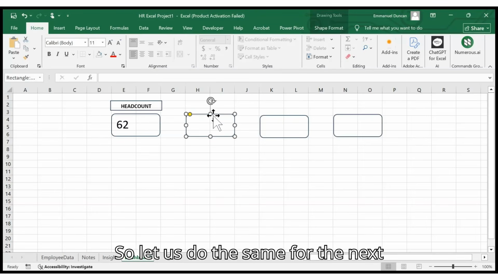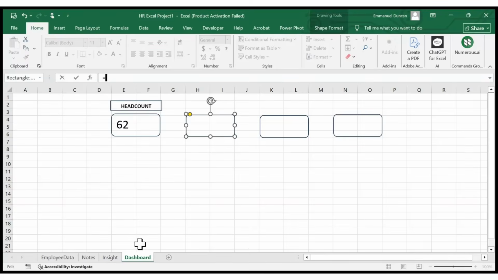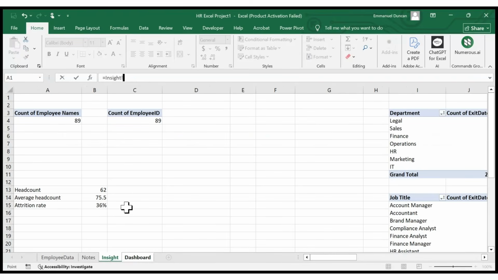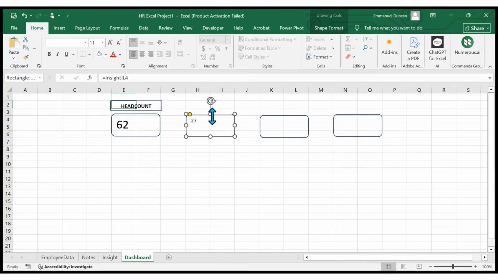So let us do same for the next KPI. Select your text box, go to select your attrition. Let us title it attrition.